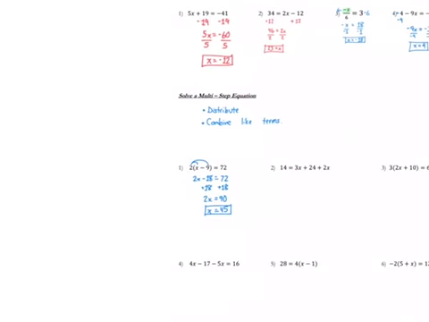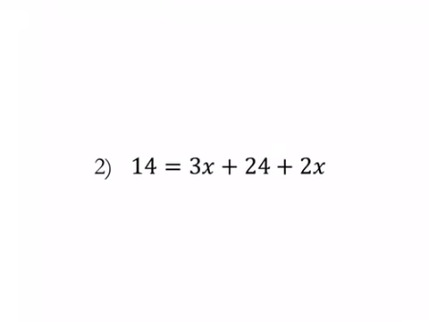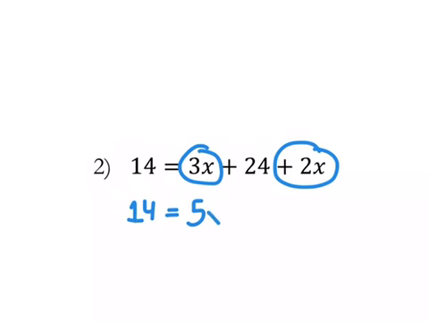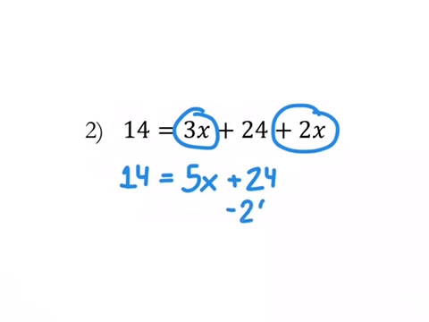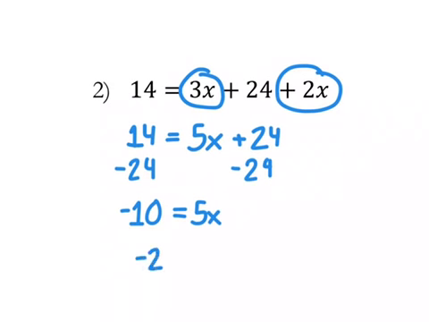Okay, and a problem with like terms, well, if you have more than one variable, we're trying to isolate the variable. Well, if I have two variables, I can't very well isolate a variable. So let's see if we can combine these two, and I can. So now I'm going to get 14 is equal to 5x plus 24. Now, you're probably looking at the 14 and the 24 thinking that they're like terms, but they're on opposite sides of the equal sign. So we really want to be careful there. Don't try to do too much in one step here. So let's just look at this as a multi-step problem. Now I'm going to subtract 24 from both sides. So I'm going to get negative 10 is equal to 5x. And I divide both sides by 5 to get x is equal to negative 2.